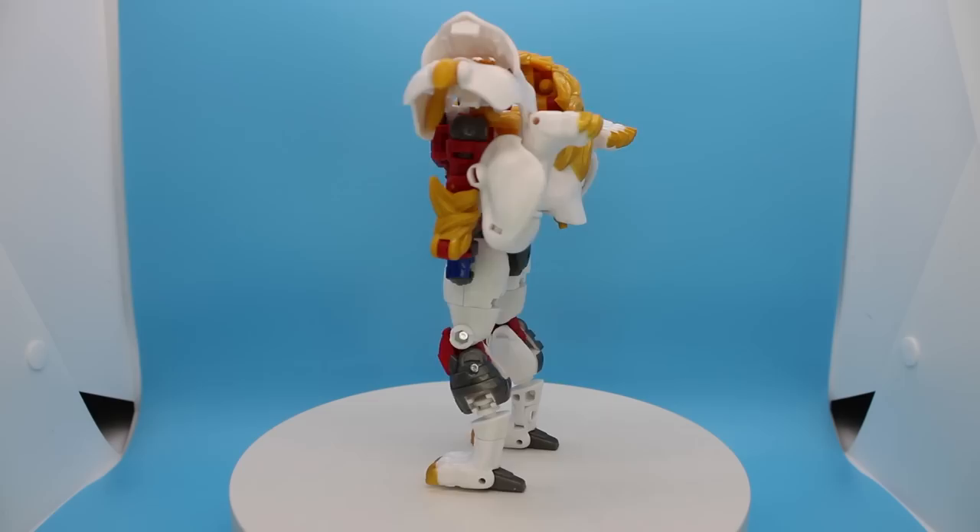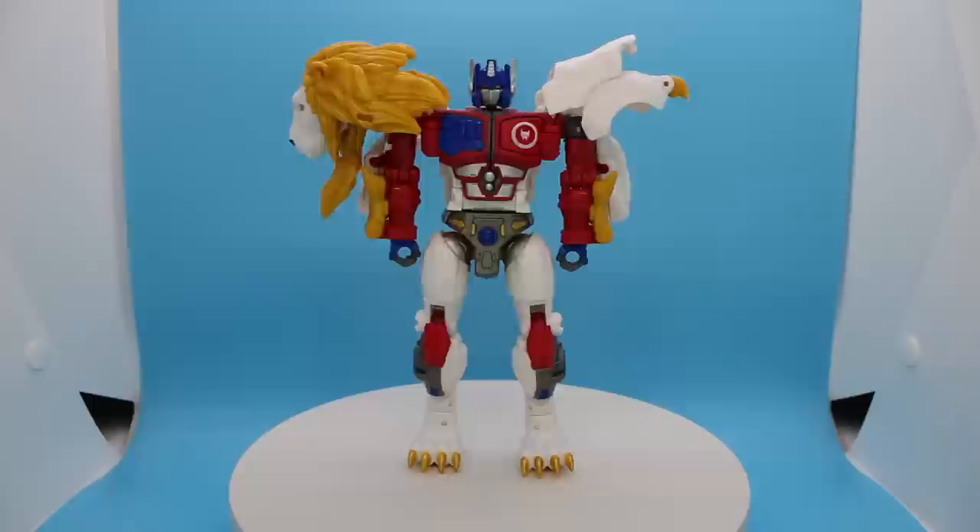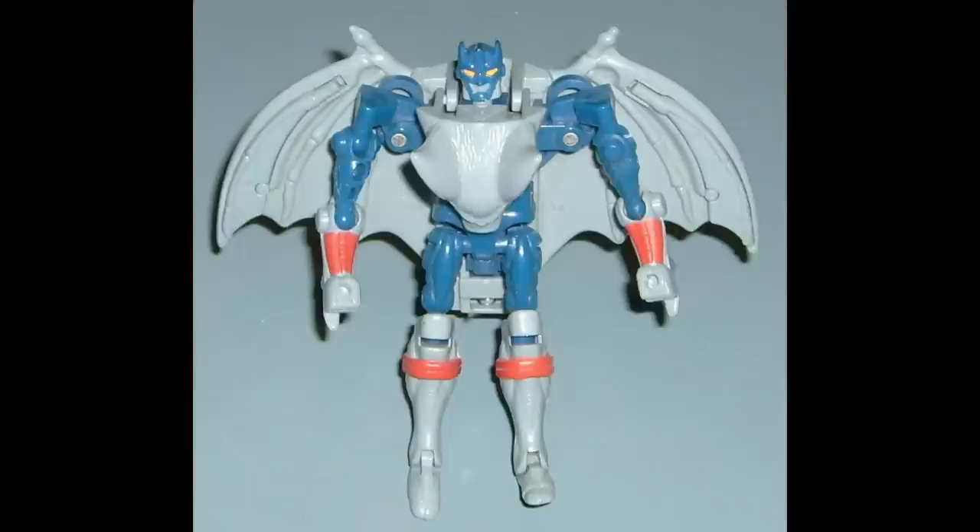Once you've dealt with the legs, it's fair to say that the look of the robot mode is easily this thing's most positive feature, as it is very distinctly an edgy Optimus Prime who just so happens to turn into a skinned lion rug. And honestly, that is probably the most logical thing that Prime could turn into if he was going to be an animal. I love Bad Optimus Prime — it was one of my first Beast Wars figures ever. But I don't know why the designers ever thought that was the logical animal for Optimus Prime of all people to turn into.